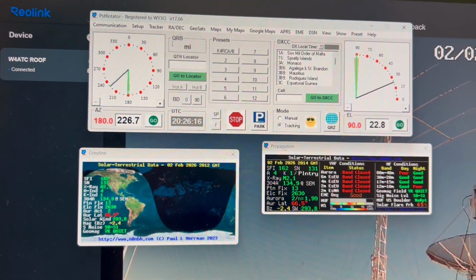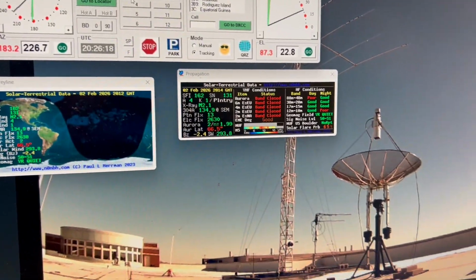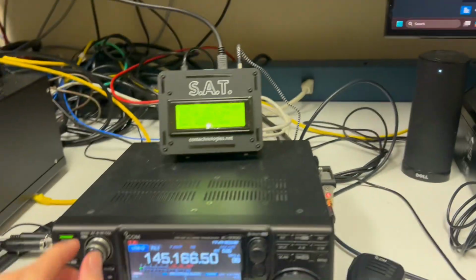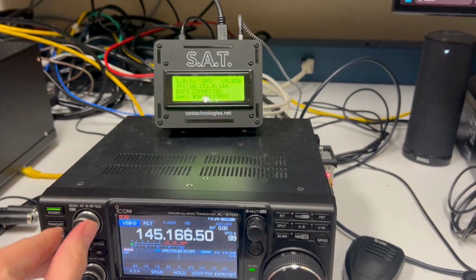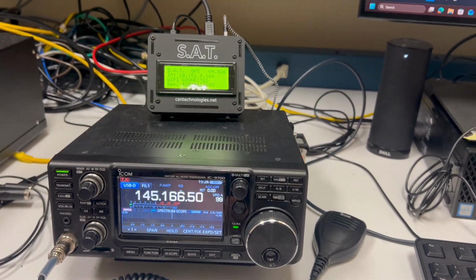Now if we click tracker here at the top, we can change what we're tracking. So we can click sun, and the antenna is going to go ahead and rotate and point at the sun. Now for this, I'm going to turn up the volume, and as we get closer to the sun, you'll hear that the volume increases.